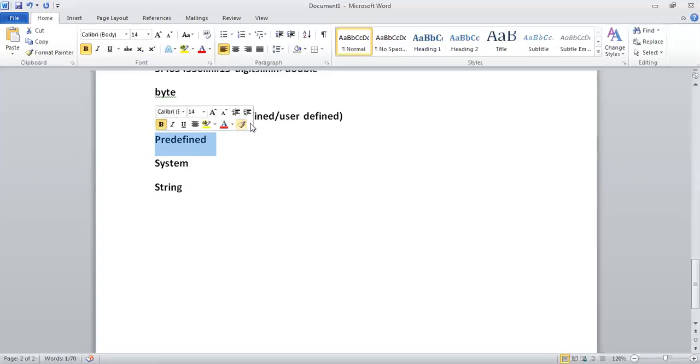Nevertheless, whether you go with user defined or predefined, it should start with a capital letter. But especially for predefined classes, you must go with a capital letter. Otherwise, your program will go wrong. If I write small system like this, it won't work. This is wrong. It won't work for me. You have to make it a capital letter. This is wrong, and this is correct.